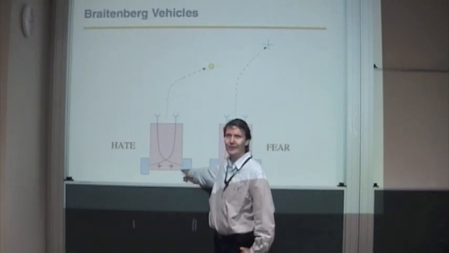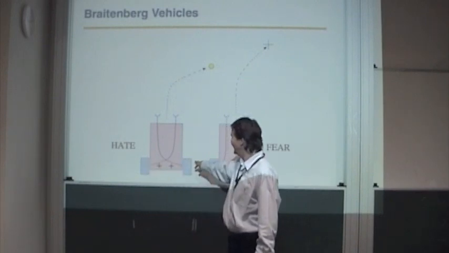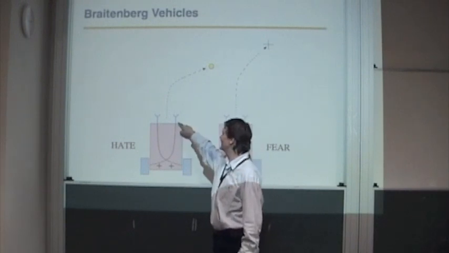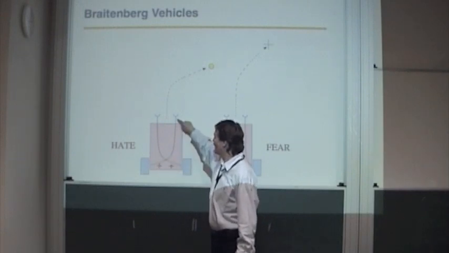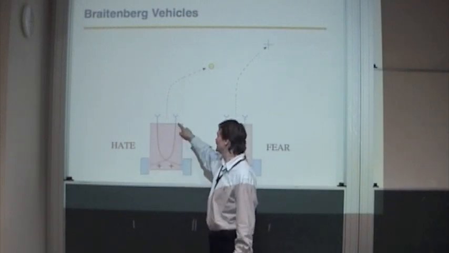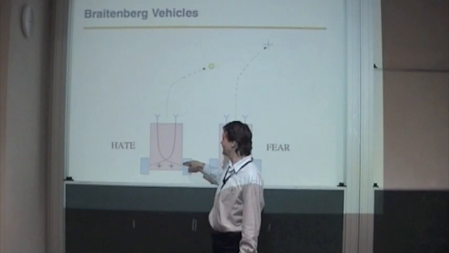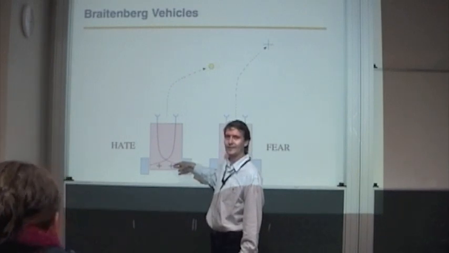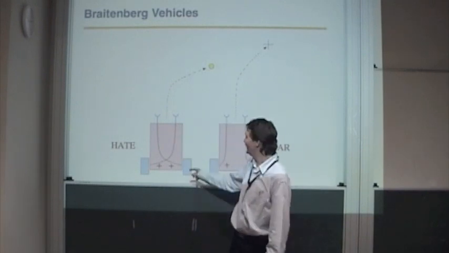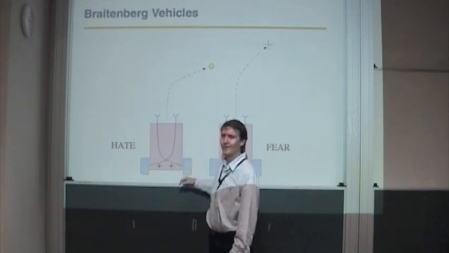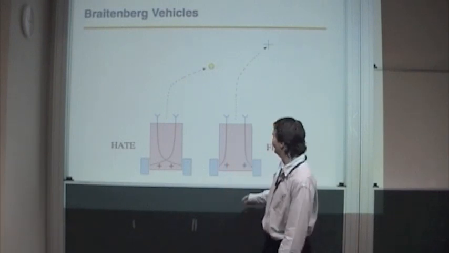So the first vehicle is like this. You have two wheels here, a left wheel and a right wheel, and then there's two light sensors at the front. And they're crossed over. So the right sensor is connected to the left wheel, the left sensor is connected to the right wheel, and they have a positive effect on the vehicle. So if the light sensor reading is high, it makes the wheel spin faster, and if it's low, it makes the wheel spin slower. Okay, so let's think about this.